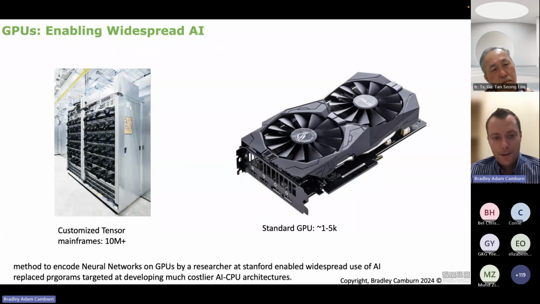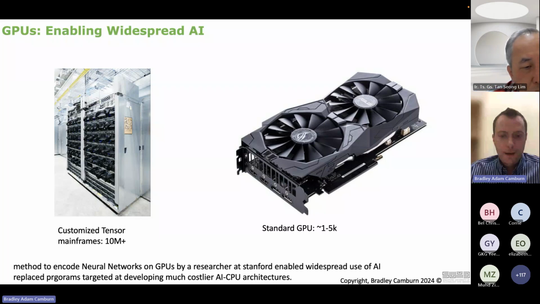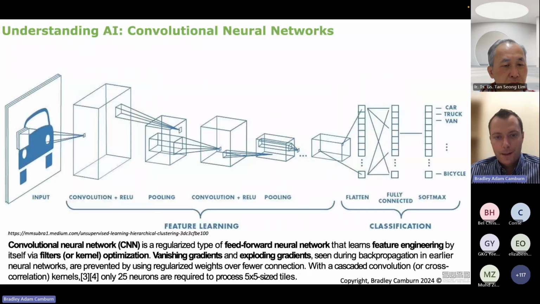Another kind of interesting piece of the history here. In the early 2000s, there was this kind of competition about how AI would be deployed. Companies like Google had invested millions or tens of millions of dollars into producing customized tensor processors designed for AI. But some researchers at Stanford figured out that you could run the neural network on a GPU. Graphical processing units are really handy because they're designed to process many smaller operations in parallel. So there was this emergence of backpropagation and the realization that we could run these technologies on GPUs, which has enabled us to start generating some of these really advanced AI capabilities.